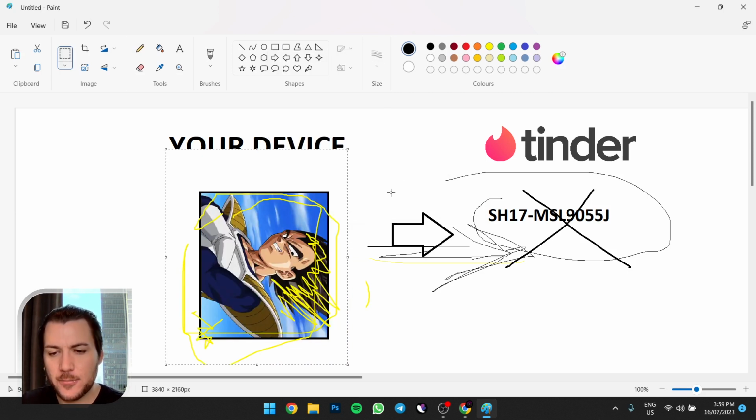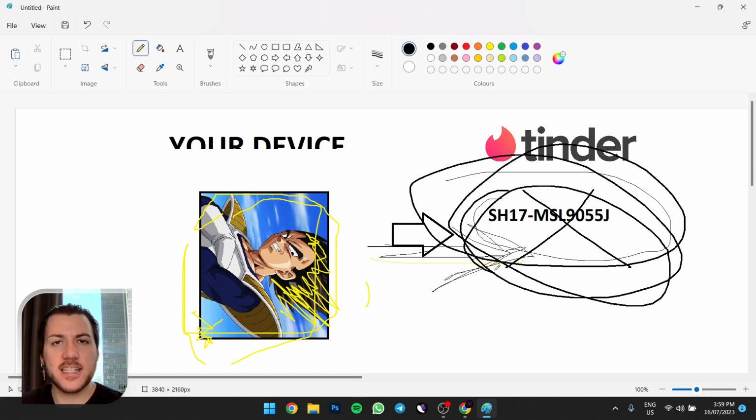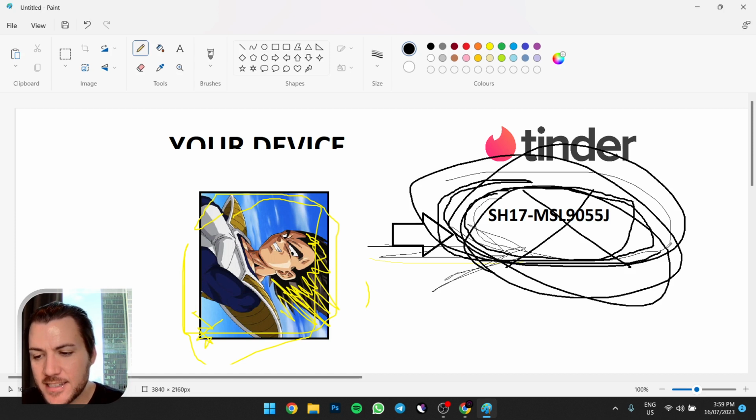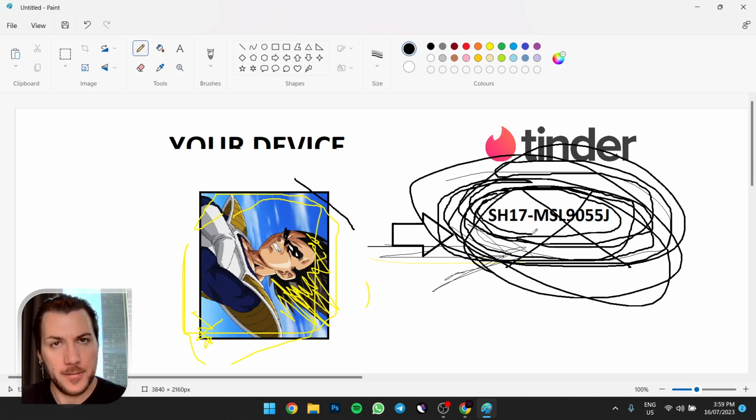Doesn't matter, because when you upload it, it's still going to look the same to Tinder's server, because it's only comparing it to the text-based fingerprint that they have stored on their server. So you can rotate it, you can cut the corner off, you can change the eyes, you can do whatever. It doesn't matter, because Tinder is going to know, because they don't store biometric data.